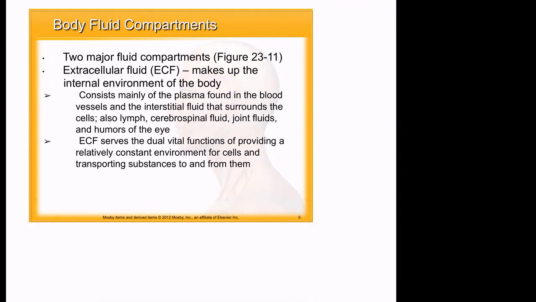Okay, extracellular fluid, in other words, fluid that is not cytoplasm, not inside of the cell. So, of course, that's going to include the plasma portion of blood, the fluid that's around the cells, known as interstitial fluid, the lymph, which is the fluid that carries around particles, including white blood cells and waste particles in the lymphatic system. Cerebrospinal fluid, that's the fluid that circulates around the brain and spinal cord delivering nutrients. Synovial fluids in the joints. And the fluid like the vitreous humor or the aqueous humor that we find in the eyes.